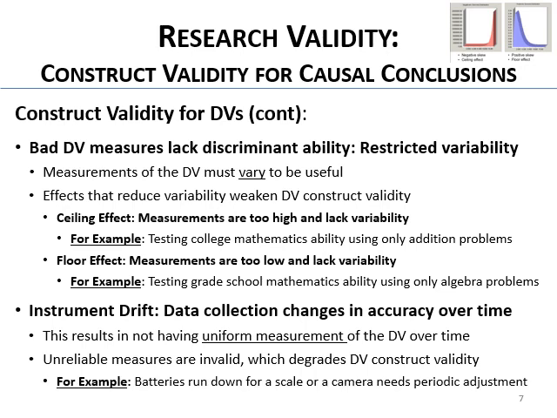So just as an example, for some reason you have something that uses batteries, like a scale, and you're weighing things or weighing people, and over time the batteries wear down, and you get cruddier and cruddier, less accurate ratings over time. That would cause this sort of problem of instrument drift. Or maybe you have a camera as part of your study, and you actually need to adjust it because it kind of shifts over time, and you fail to do that. You're going to have a slow sort of degradation in your DV measurement over time. That is instrument drift, and it messes up your construct validity for your DV.